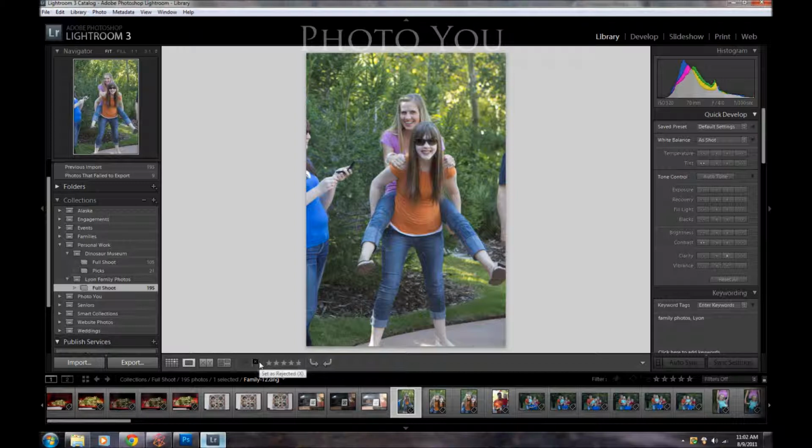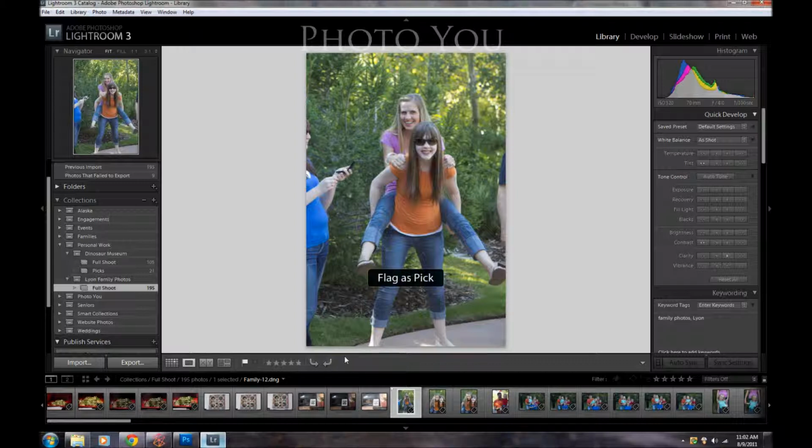So what I do is the ones I like, or the ones that I want to show to a client, I'll flag as a pick, and then the ones that I hate that are blurry and out of focus and that I don't even want on my computer, I'm going to flag as an X, or flag as rejected, and I'm going to delete those off my computer. And then the other ones that are just sort of okay, I'm just going to leave and not do anything with. So I go through, and there's keyboard shortcuts, of course.